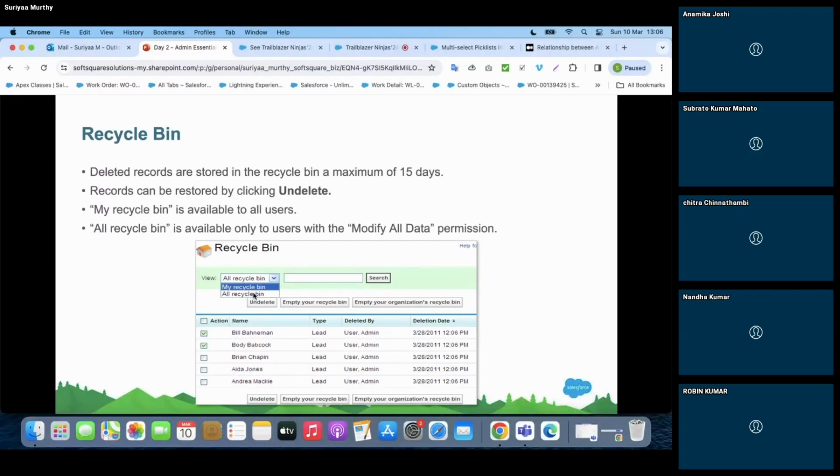My bin works for all standard users, and the admin user can have the all view. You just have to check whichever record you need to restore and then click undelete, so that it will automatically get created in the particular object. If you have the modify all data permission, which you see in the profile permissions, only then will you be able to see the whole recycle bin.